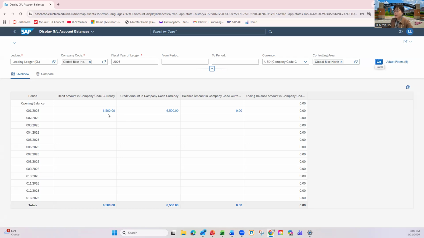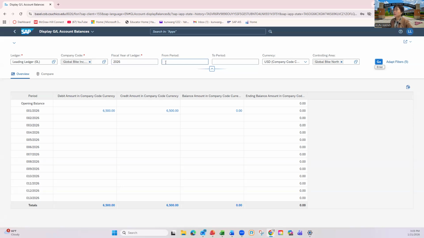The balances, why is it 16,500? Before we click on that, we have two, right? That's your total debits, total credits, because we input two journal entries, 1,500 and then the 5,000. Do I need to specify the GL account?